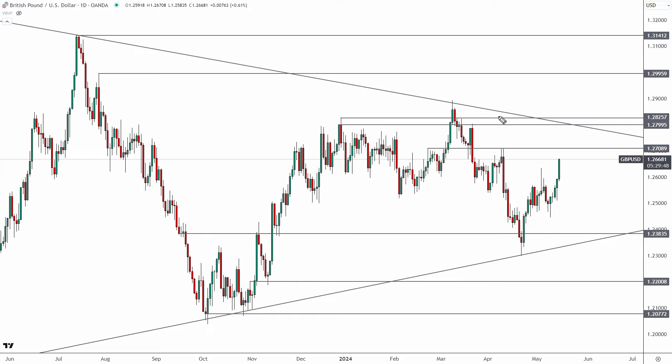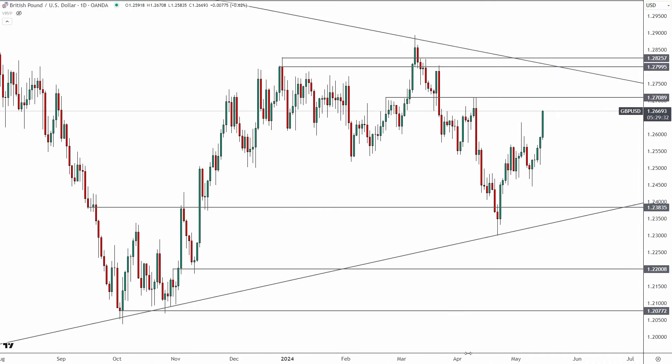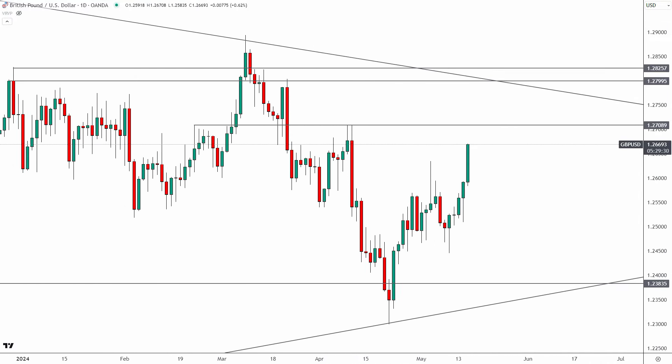Whether we see the pound come up and give us a full retest of the trend line from the 2021 highs remains to be seen. We also have highs around 1.27 and a breakdown candle back here — we got a decent retrace but there is liquidity sitting at that high or just above. That high was swept and we got a rotation lower, but there is still liquidity up there that the pound may want to grab over the coming days.